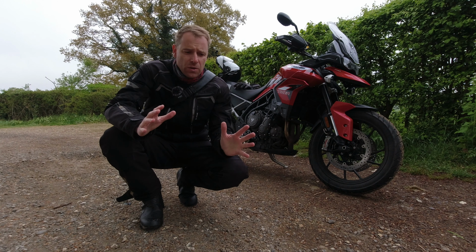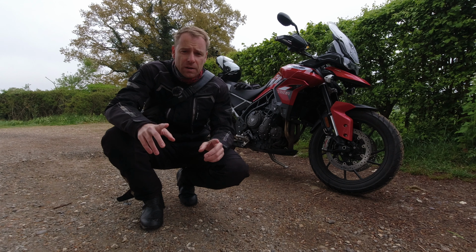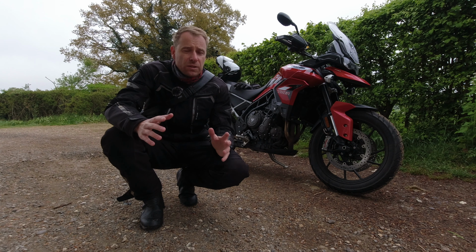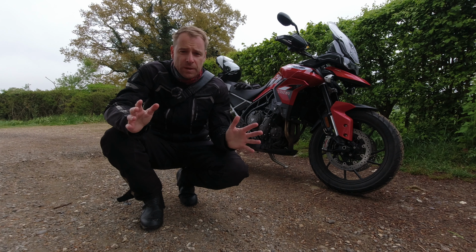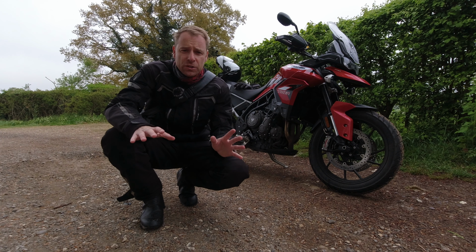I think a lot of people, especially shorter riders, are a little bit wary about this bike because it might be too high for them. You do get the low seat option, so that's something to really look at if you are wary about the bike being too high. But if you are, go to your local dealer and test ride the thing. It might just be that this bike is perfect for you, because I can pretty much get almost both feet flat on the ground, and as I said, stopping at the traffic lights or coming up to a roundabout where I have to put my foot down quickly, it's no issue for me at all.